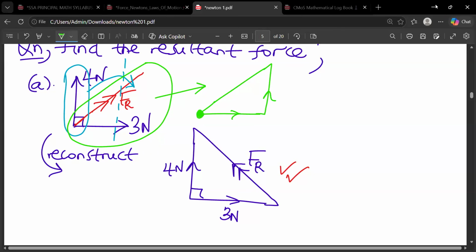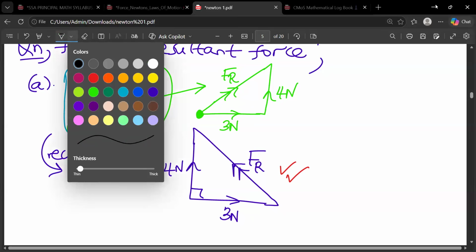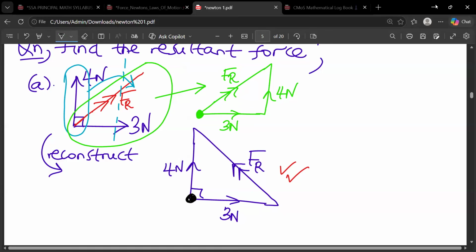Very, very important. Do you see that? I want you to follow. Then do you see that the 3 newtons will be here? Do you see that the 4 newtons, we just transfer them to here? And you see that the resultant force is actually here, resultant. So most students find an issue with placing our particle. Most students always come and put the particle here. That means that student crammed and they don't know what they are doing. So the best thing is to follow the right protocol, and then you come and put the particle where? Here.